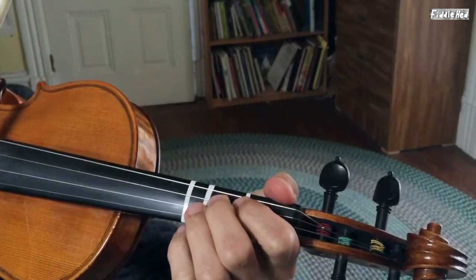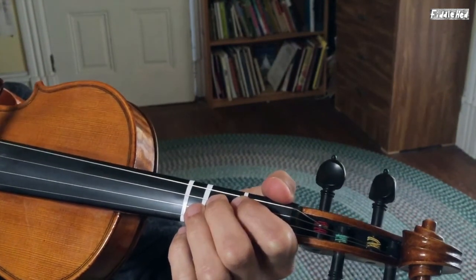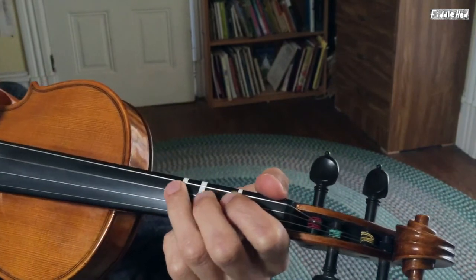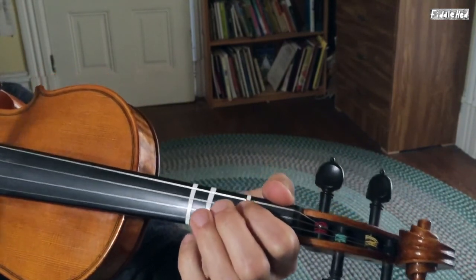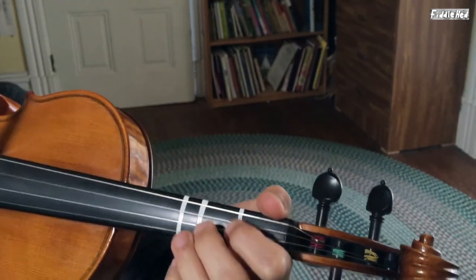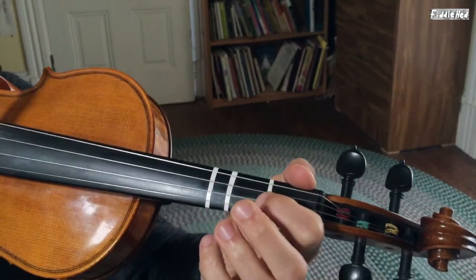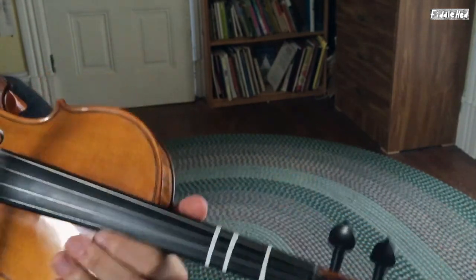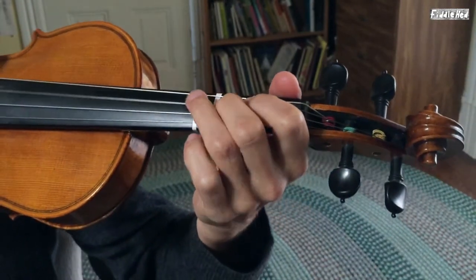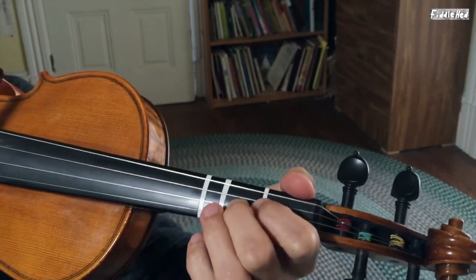So this tune starts low two on D, which is F. I know that sounds confusing. Starting with low two, low two, one, low two, three, open A, one. Good. Again. And then.